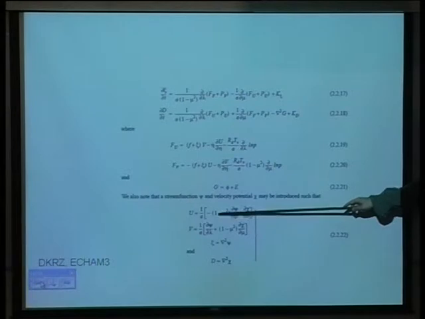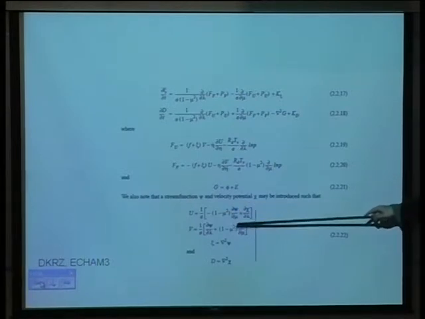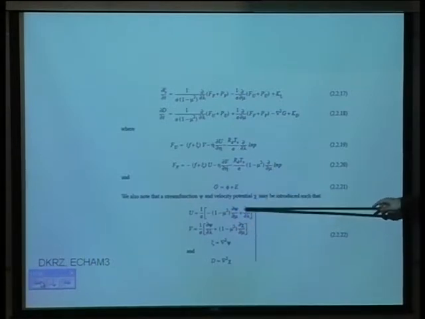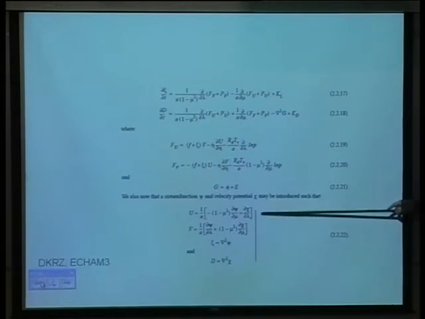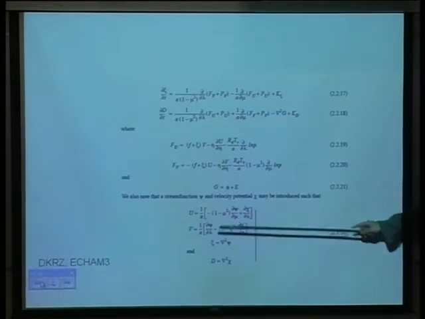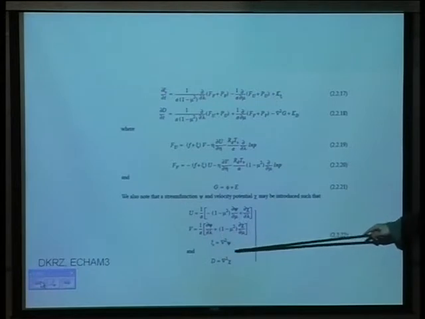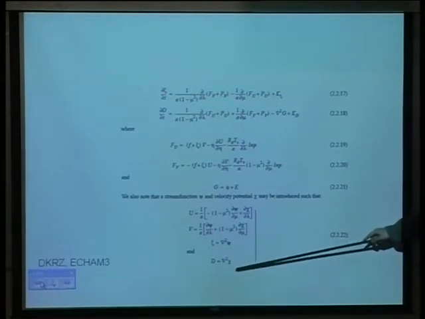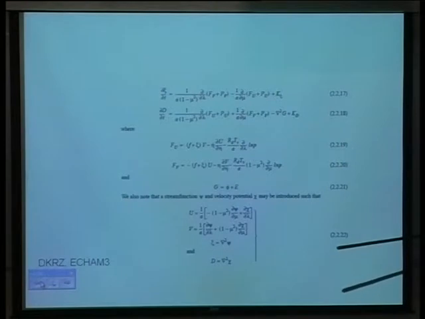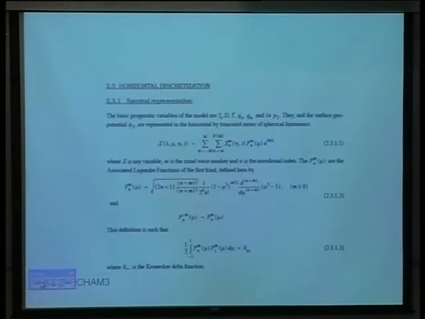You can also define, for people who have a meteorological background, a stream function and a velocity potential. So psi is the stream function, chi is the velocity potential. So the zonal wind will be a function of the rotational part of the flow and the divergent part of the flow for both u and v. So the vorticity is just del squared psi, and the divergence is del squared chi. And the reason to do this form is that when we get into the spectral representation, you can represent these with Fourier series and associated Legendre polynomials, which are these series solutions.